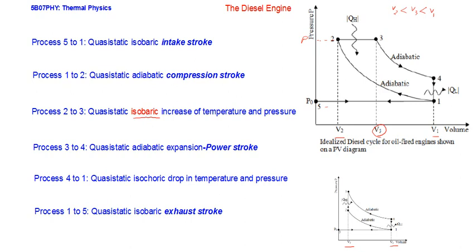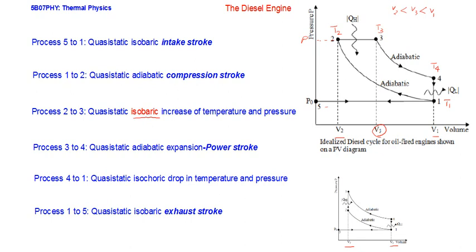So let us assume that at point 1, the temperature, as usual, let us name it as T1. At point 2, let the temperature of the working substance be T2. So air is the working substance over here now. And at 3, let me say that T3 is the temperature, and at 4, let's say T4 is the temperature. The comparative values of T1, T2, T3, T4 remain the same as in the case of a gasoline engine. So no worries about that.